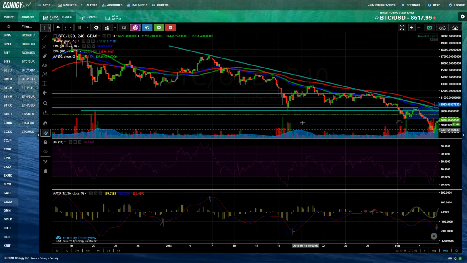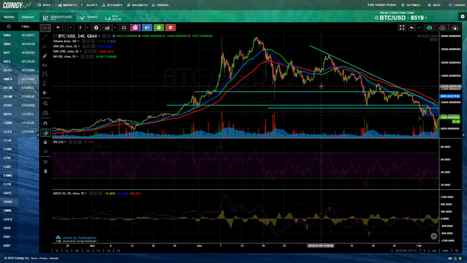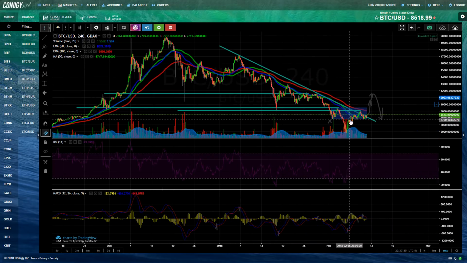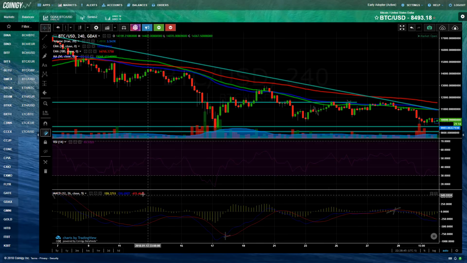I study and I set myself up, so I really do not make as many trades as I could, but I try to make good trades where I can do really well. So I look for the support and resistance levels and I try to find the bottom. I try to find the drop off and I try and get in as low as I can. So that's one way to use MACD.